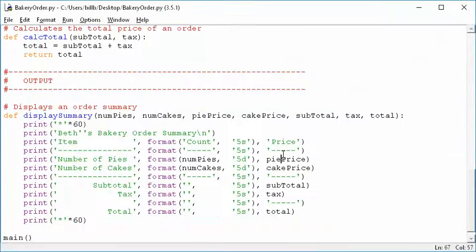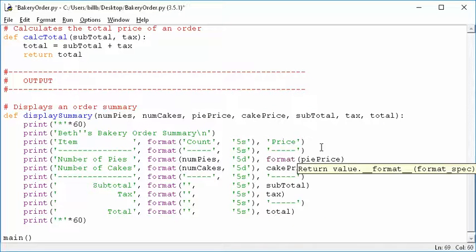Well, let's think about how big these things could be. So if we want to format the pie price, that's great. But what is the format specifier going to be? Well, let's say that it's not unusual for a bakery to have a wedding order that gets into the thousands of dollars, and we probably want commas in there, right, to be pretty. So we need, let's say for the thousands, that's 4 digits, and then there's the decimal, that's 5, 6, 7 for the 2 digits after, and then for a comma, that's 8.